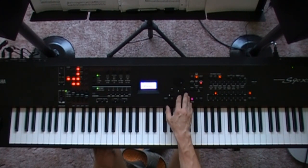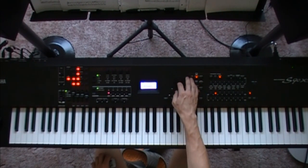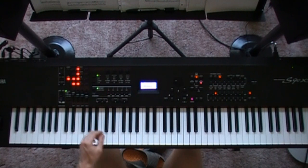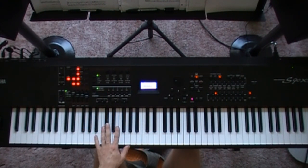I'll just change the arpeggio to what I had before, and that is going to be 4315. Just because it sounds good, I know that already. And all the changes that I've done here in the first tutorial, I did on the fly. There is no proof for it, but trust me, it's really not that hard.